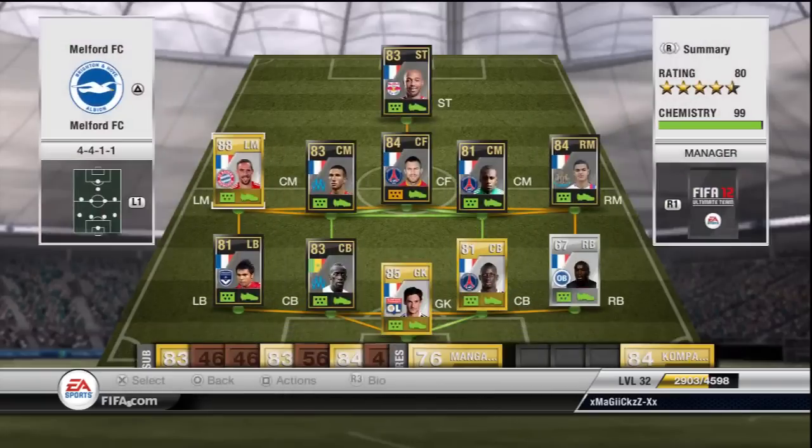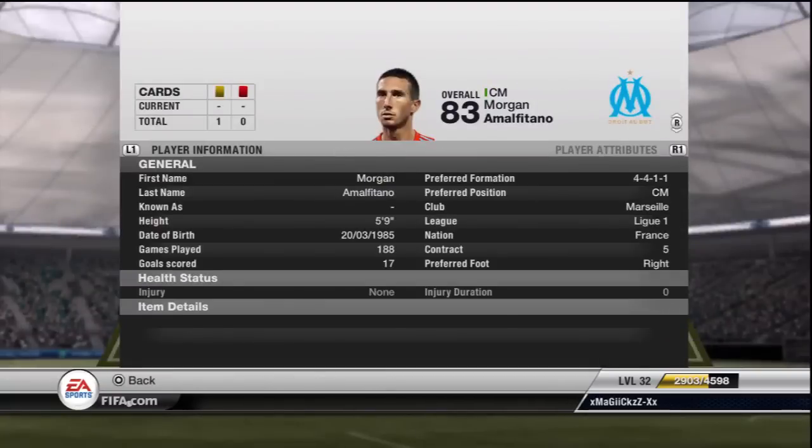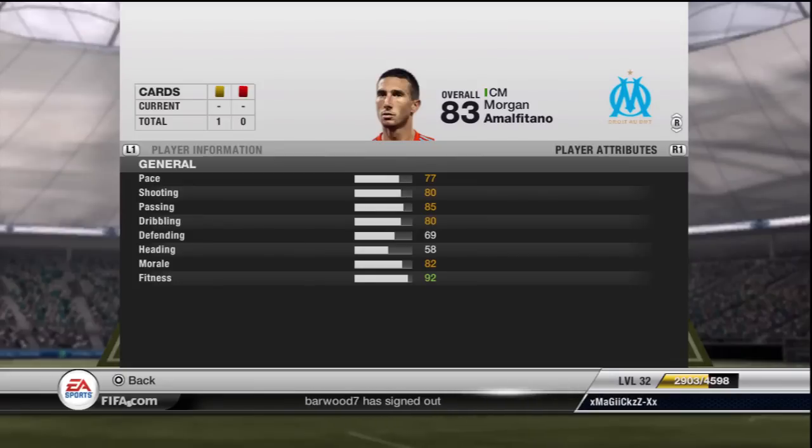You can't really go wrong there with them stats. Centre mid, he's actually a really good player. I'm really happy I bought him. It's Morgan Amavi Fanetano. I bought him for 23k, which is obviously good for a cheap player. I like a French team. I'm always good with them, and they're always cheap for me, all the informs anyway.